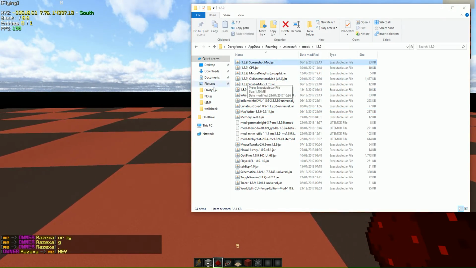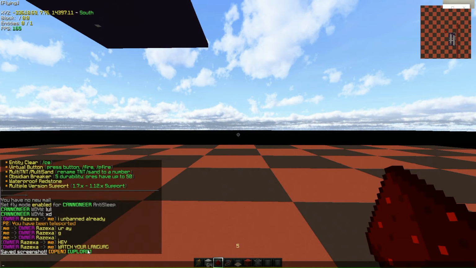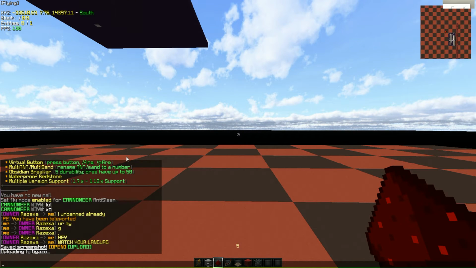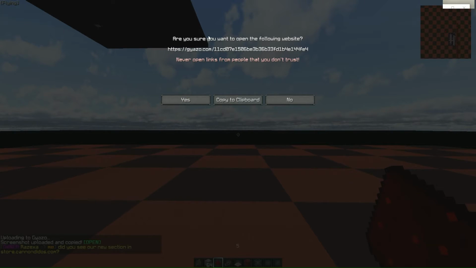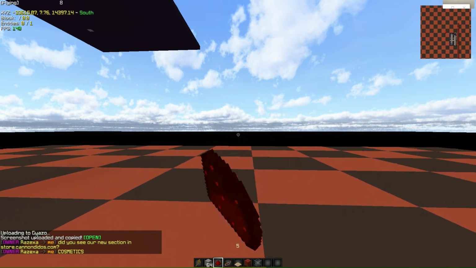Okay, so first in the mod list, screenshot mod. Press F2, take a screenshot. You can open it, and it will open the screenshot you've taken, or you can click upload, and it will give you a link. It's really useful.